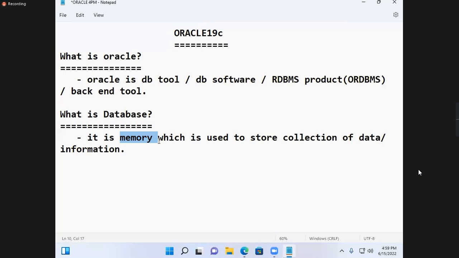Why were we using those things? Storage purposes. So can I say that is also a database? Yes or no? Even a simple example: all of you use books, notebooks, white papers. Why do you use a notebook? Storage purposes. So it is also one database.